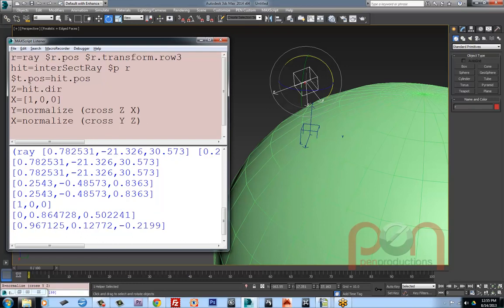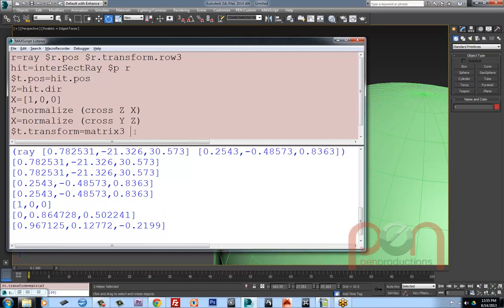Then I can create a transform matrix out of this, so I can actually say .transform equals matrix3 x, y, z, and hit.pos.